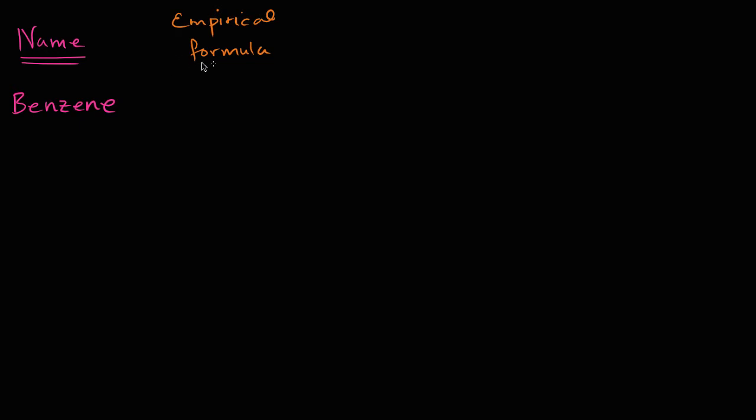And so the early chemists, they didn't have super fancy electron microscopes and other techniques to look directly at a molecule of something. But they did have techniques, and we'll actually explore those techniques, to figure out the ratios of the different elements that make up that substance. And they would have found that in benzene, for every carbon, there are actually two hydrogens. And actually, let me do the carbon and hydrogens in different colors just for fun, so we can see them a little bit more clearly. So for every carbon, there's two hydrogens.